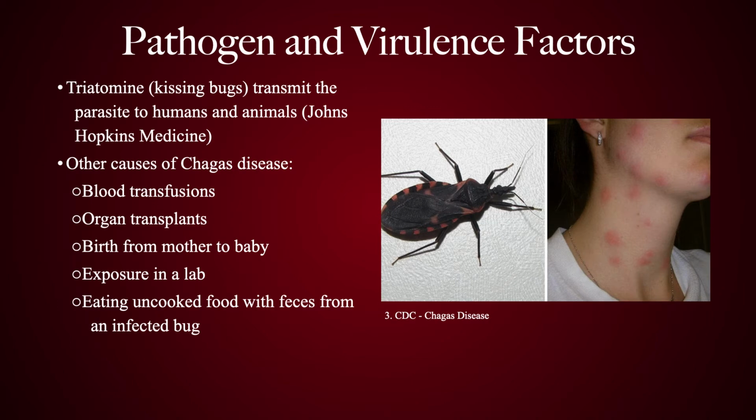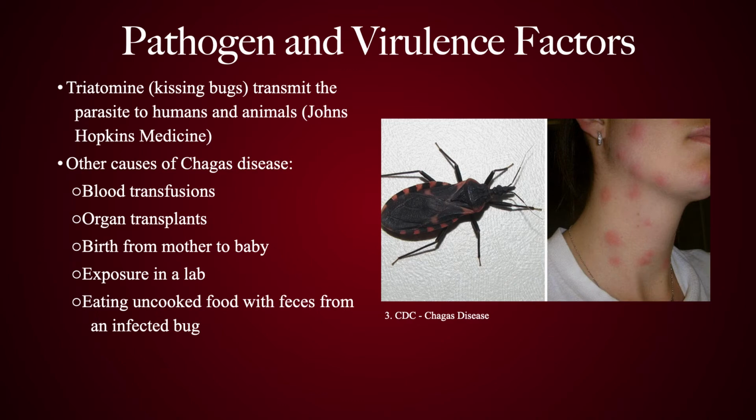If somebody does not know that they were in contact with a kissing bug and the bug is crawling all over your body, there may be feces laying on the body. And if you wipe your hands on your arms where the kissing bug was at and you were not immediately bit there, and then you move the feces on your hands and then wipe your eyes, mouth, or nose with the feces, it may lead to the infection just because you're spreading that infectious parasite all over your face.